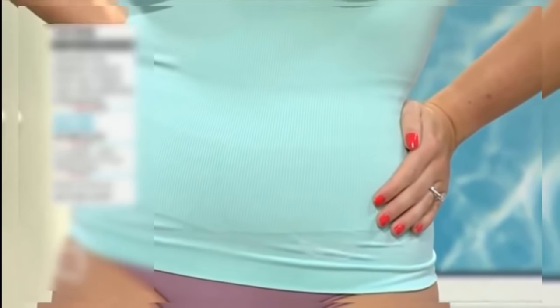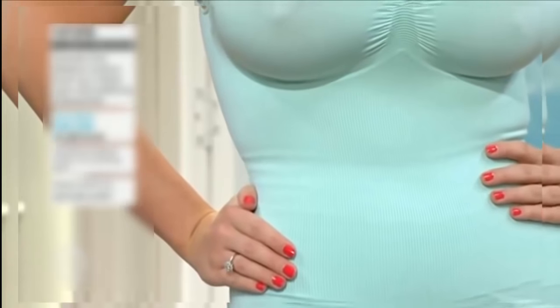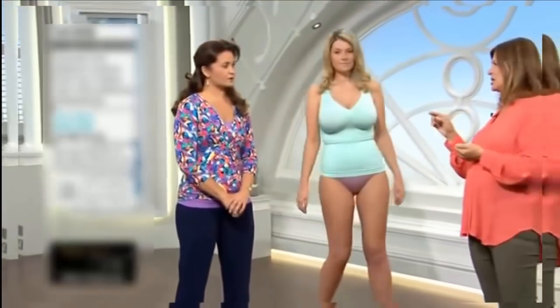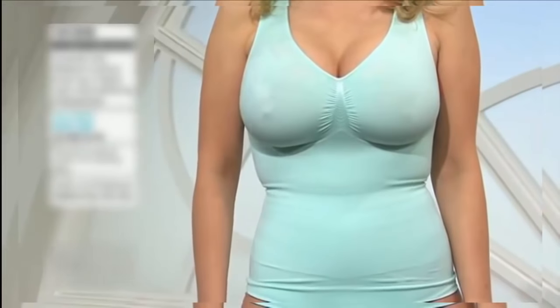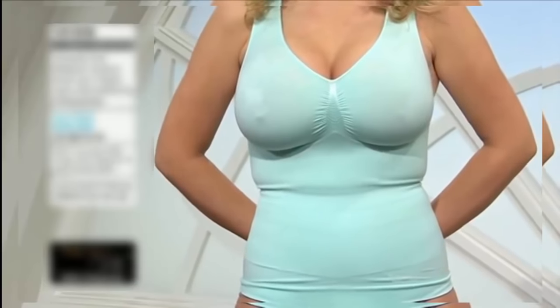In terms of the sizes, small is already limited stock. Small is if you're a dress size 8 to 10. If you're a 12 or 14, order the medium, and if you're a 16 or 18, go for the large. That will take you to 20 to 22 for an extra large, 24 to 26 on the 2XL. You can see how it's enhancing the figure's voluptuous shape, rather than flattening it and doing the opposite of enhancing.